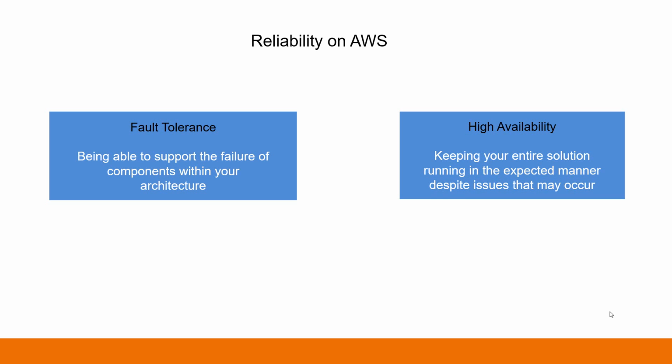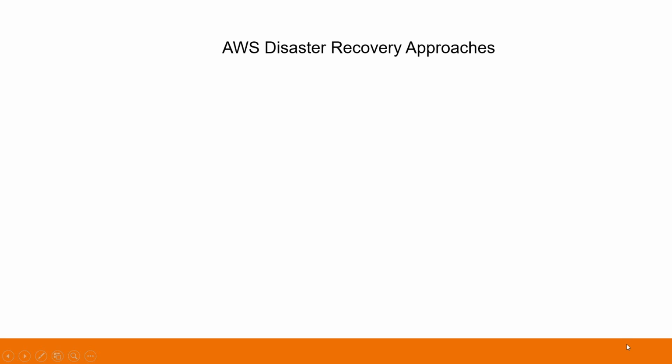Now, one of the aspects that we deal with on AWS is disaster recovery. So even organizations that leverage their own data center can take advantage of building and architecting solutions that enable them to be spun up in AWS if something happens. Let's say a natural disaster at the organization's main data center. AWS lays out 4 architectures that should be considered for disaster recovery.